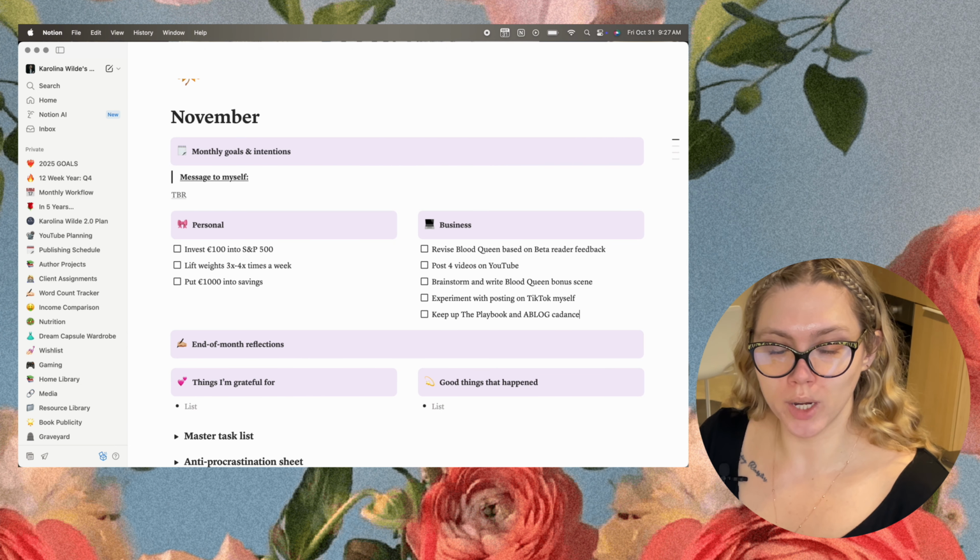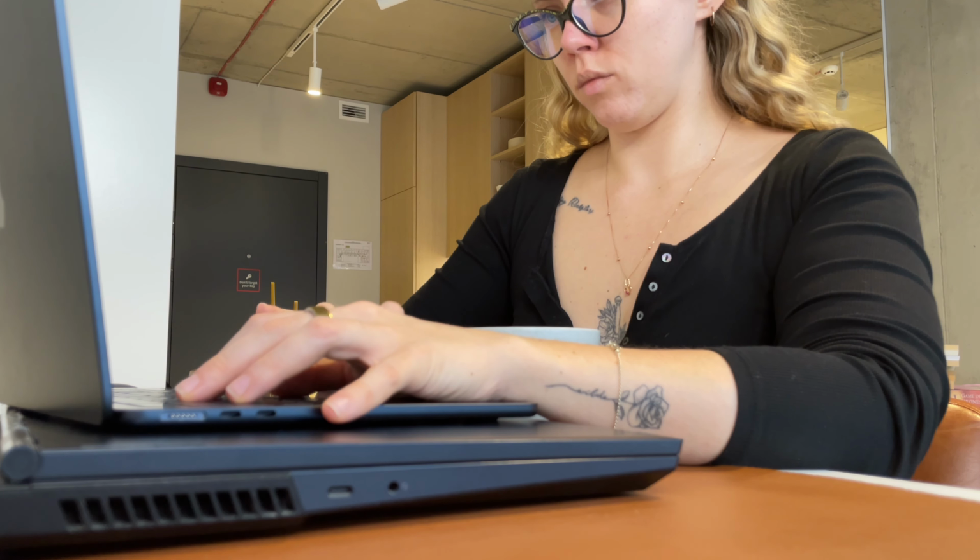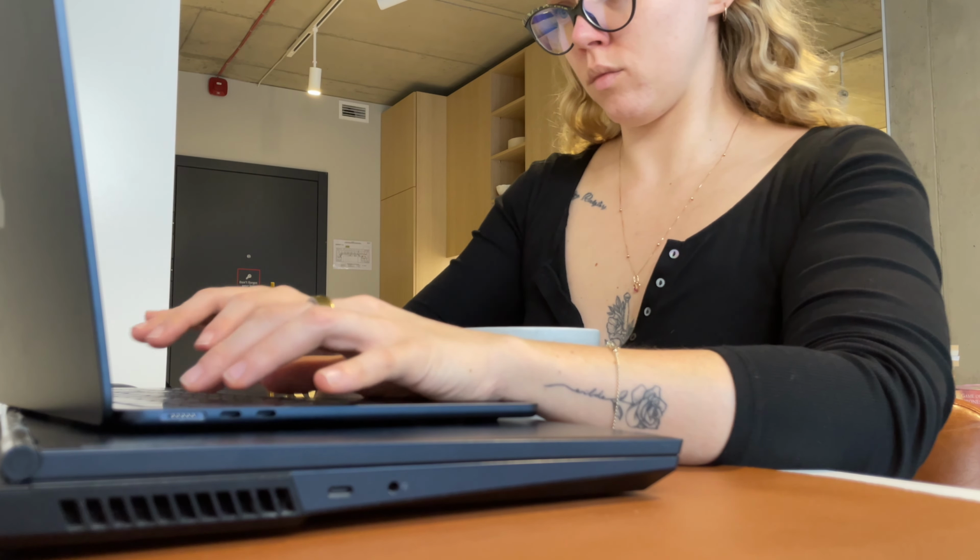Now, the master task list. I'm not going to be sharing my screen as I do my tasks because, again, it involves my day job as well as my freelance client work. I don't want to share information because I do get nitty gritty into details here. I'm going to do that off screen. I did compile the master task list for November.